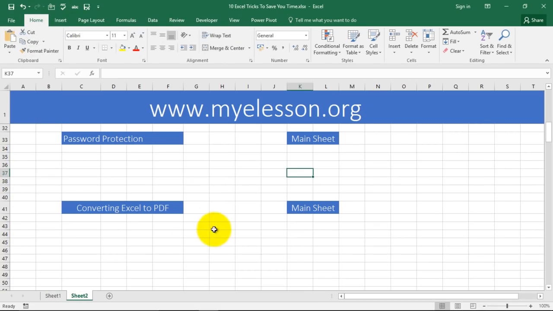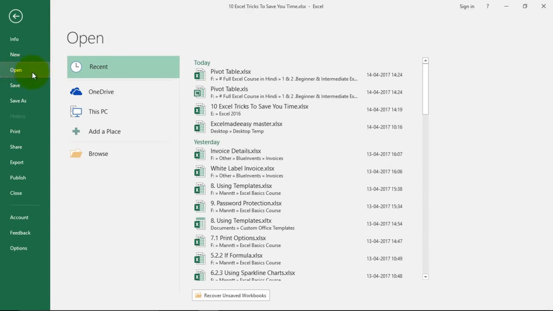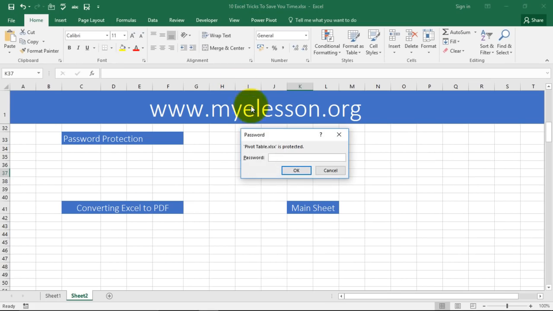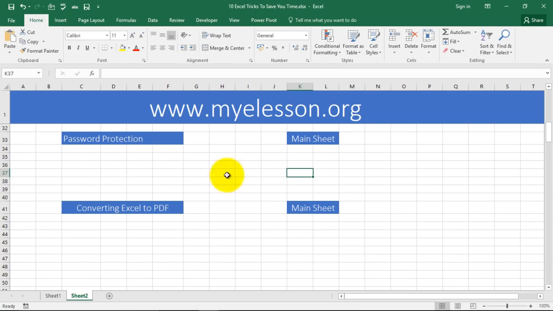Okay, it's saved now and let me go ahead and open it again. Open. This was the one we used. Now it's asking for a password. 123. Now I can open it. See? Now, another kind of password wherein nobody can go ahead and change any content. Like currently I can type anything over here, right? See? 123, that's the password that we'll be using.